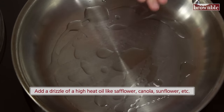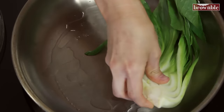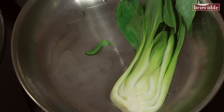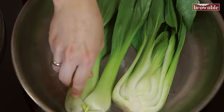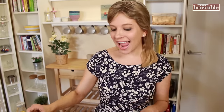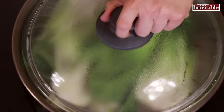Let's add some high heat oil to the pan and we're going to start adding our bok choy. I've managed to sneak one more in there once you squish them a little bit together, but remember — all in contact with that pan — and we are going to cover our pan. That way the heat will penetrate and it will get nice and tender while it's getting golden on the bottom.